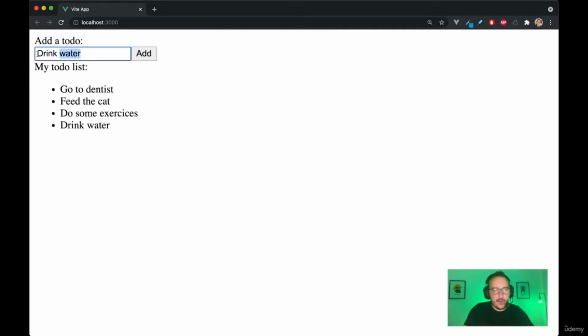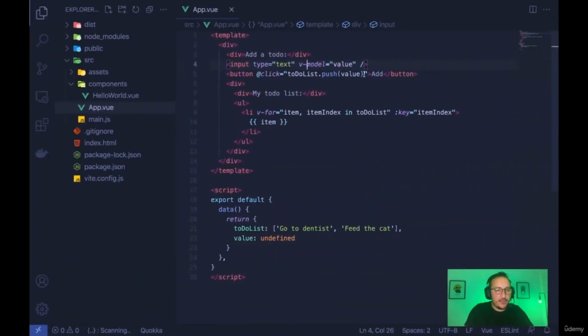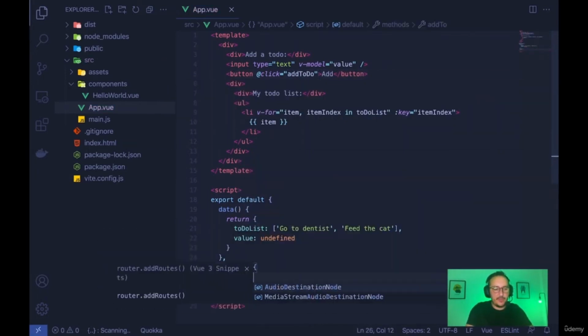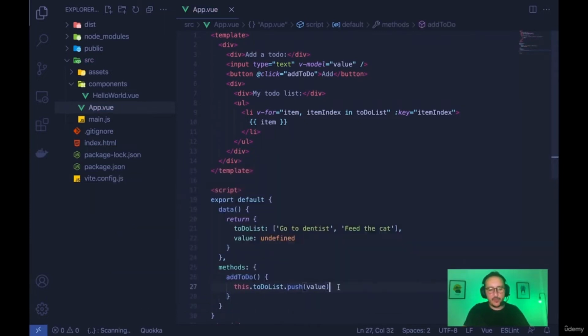But I want to remove the text of the value when I click on add. So what I can do, I'm going to copy paste, create a method, add to do, and here referring to my to-do list push value.